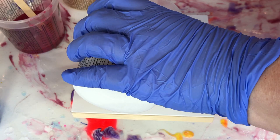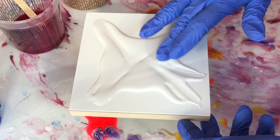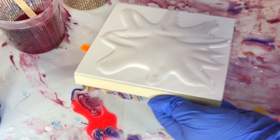Now, I don't want to put the colors in the cup ahead of time, because resin colors have a tendency to mix a little bit more than acrylic paints for some reason, and they can get muddy, and we definitely don't want muddy colors. So let me get moving on this.